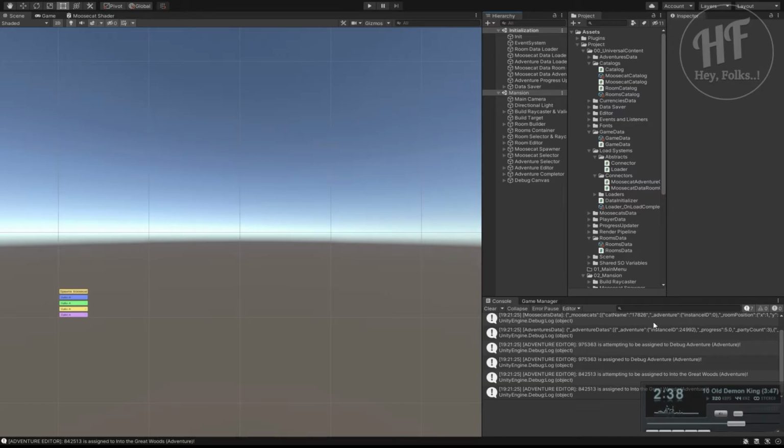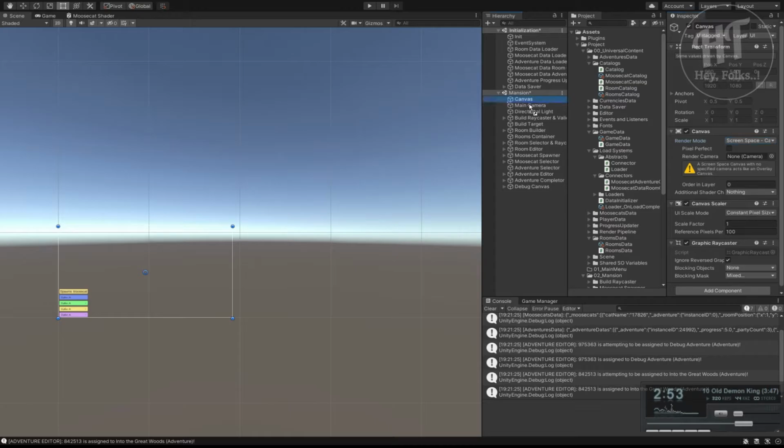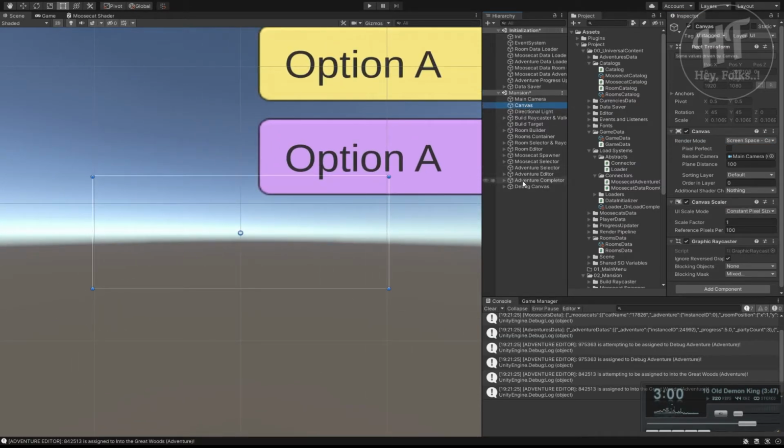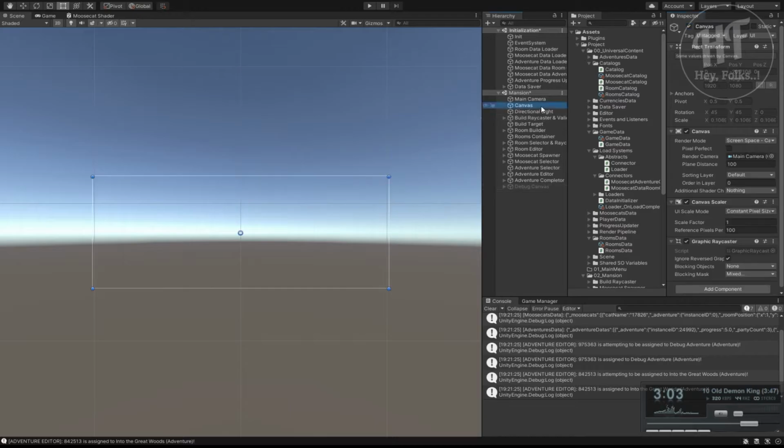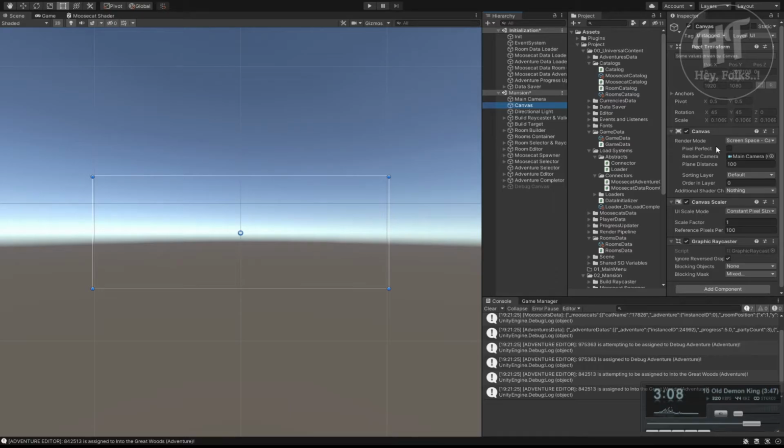Wow, that was lagging. Canvas for it, and that canvas will go into mansion, please. We're gonna make it a screen space camera, attach it to the main camera, zoom back into where it is. I'm gonna actually hide the debug canvas for now, and let's see here. I feel like that's not the right size, but I suppose we'll find out.